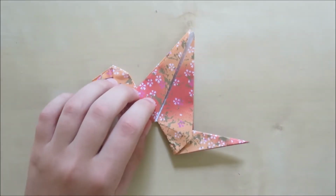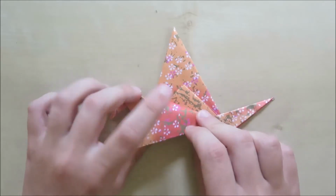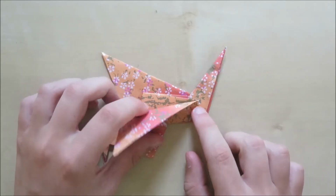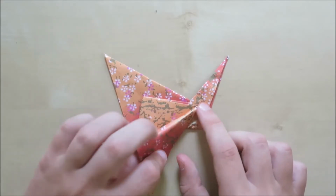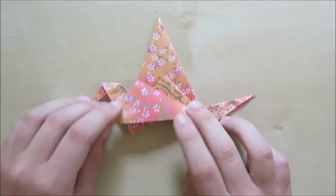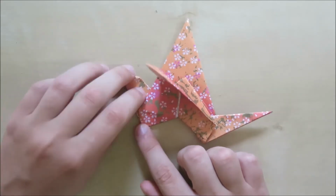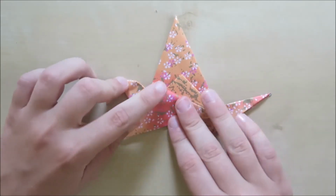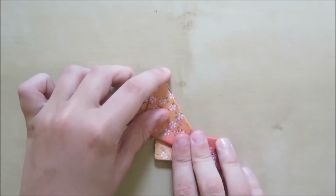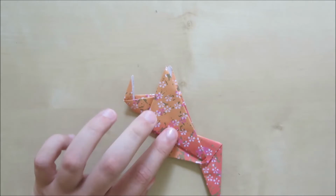And last step, you're just going to fold both wings downwards like this, so that it's going all the way down to this point right here, but not any farther. So it's going to align with this right here. This point right here, I'm going to bring the wing down to there. Flip over, same thing. And there we go, now you're done.